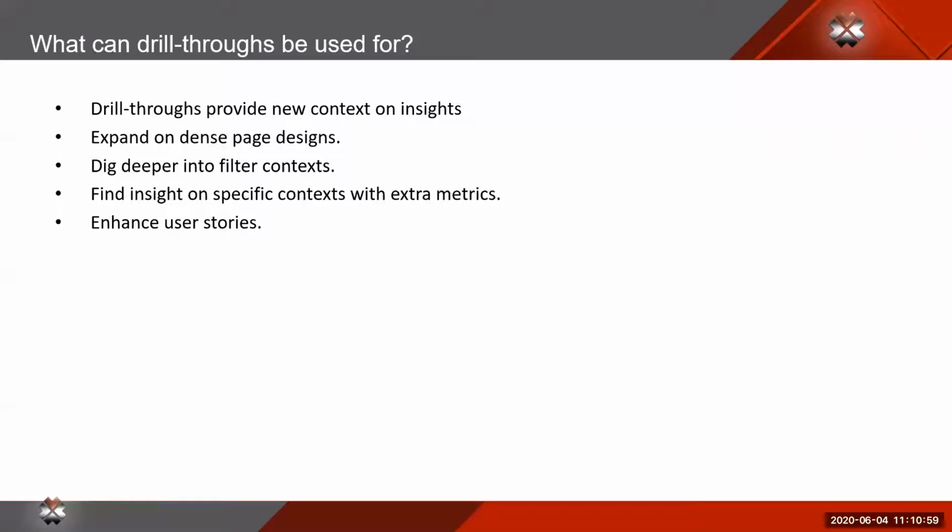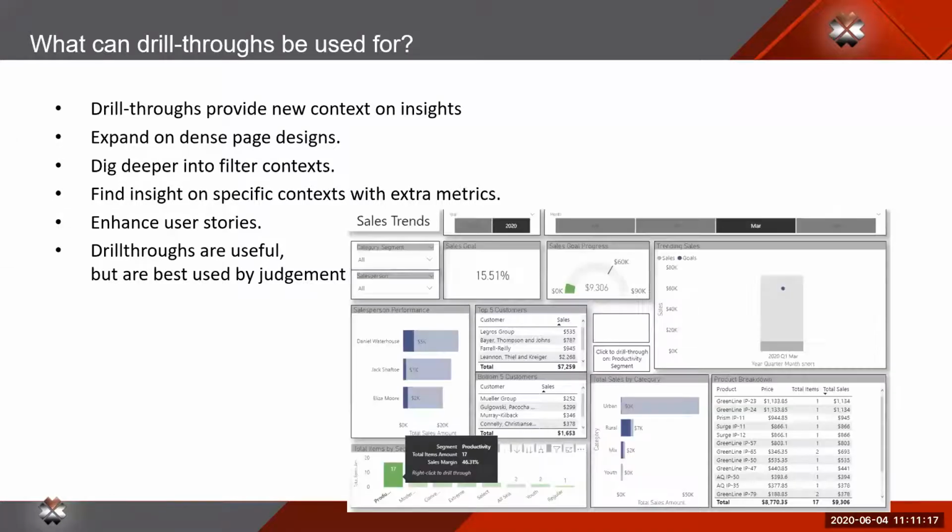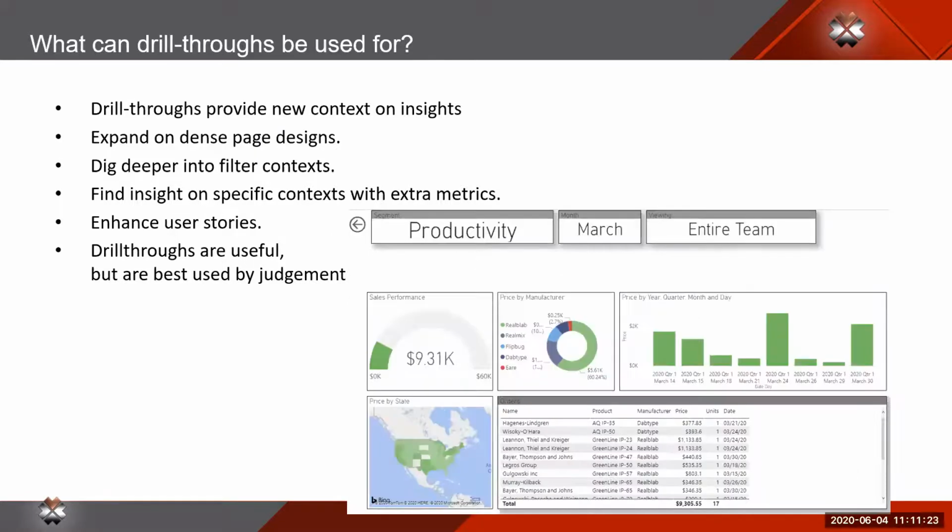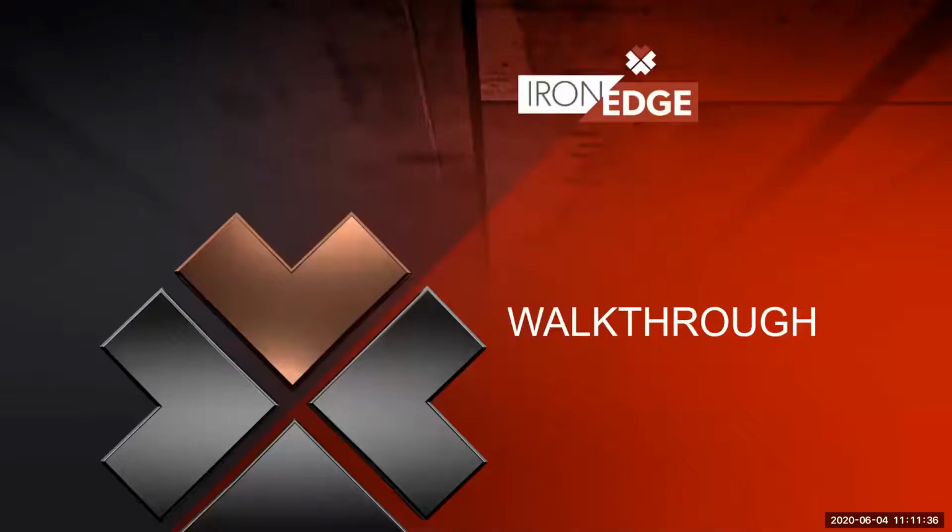Drill throughs enhance user stories by giving them horizontal or lateral movement while conducting analysis. Drill throughs are extremely useful, but implementing a drill through without a reason, or as an answer to a non-existing problem statement, doesn't add much to a report. They can take your report from this, which is an overall view of a lot of your business, to this, which is a singled out segment view for a specific segment. And this is where we'll begin our walkthrough before we get into our hands-on demo and Q&A.